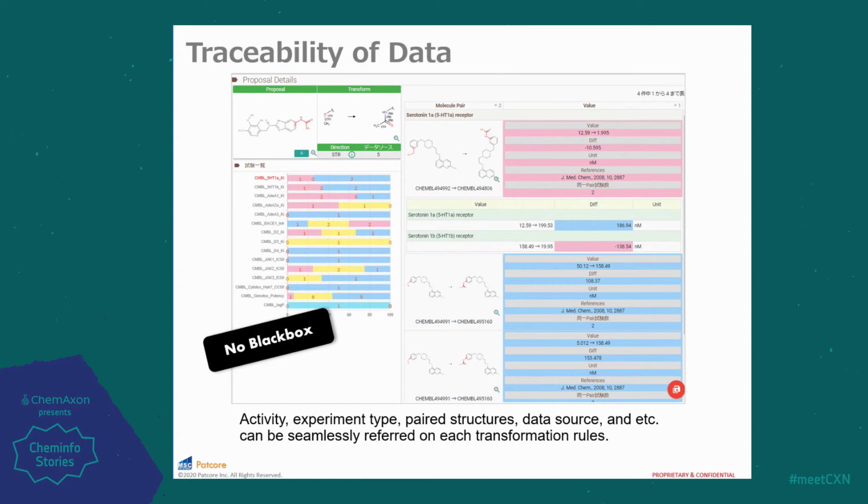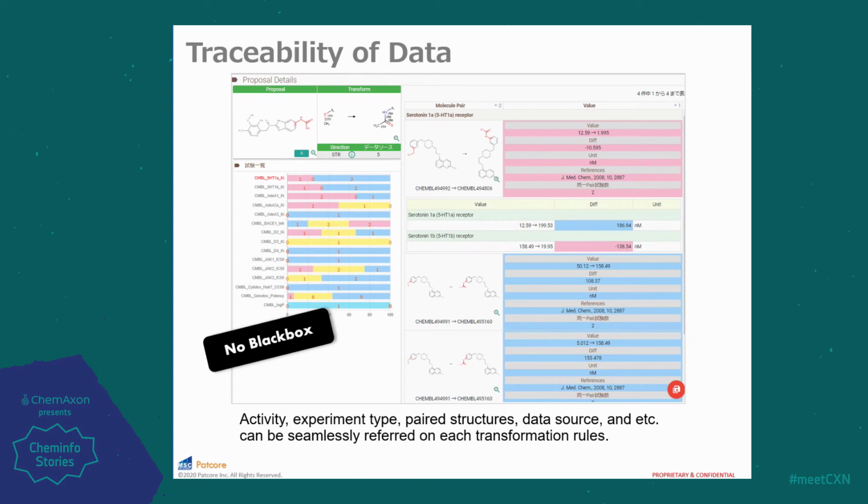In each transformation rule, users can find details of original datasets. The result of matched molecular pair highly depends on the context of chemical transformation, such as chemotypes used, test details, and reliability of the report itself. Here, this details view tells the record summary of IC50 value of serotonin receptor antagonists. It tells the structures of matched molecular pairs, and the data was reported in the Journal of Medicinal Chemistry in 2008. The difference in IC50 value is around 10 nanomolar, and 2 samples are tested for this record. This kind of detail is very valuable for medicinal chemists. They can see the original data and evaluate if the rules can be applicable for their project.